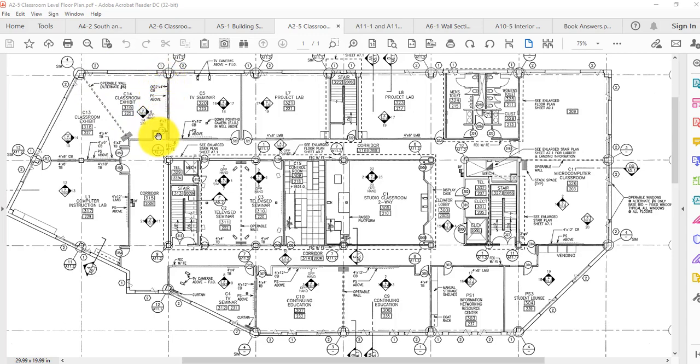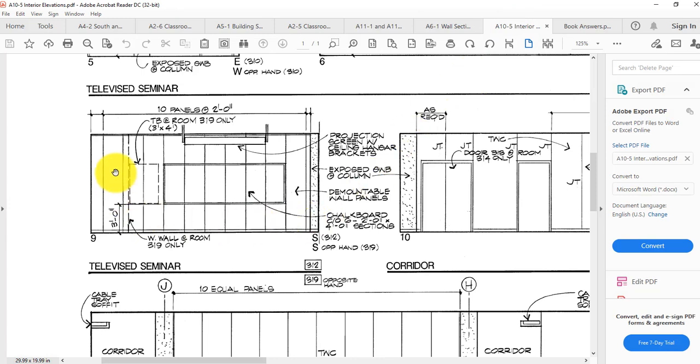You can see that this one is very similar to this one down here, which is also 9. On this one, you'll see that the items are moved around, so it's kind of like flipped, and that's what this opposite hand would signify, that it's similar, but use the plan for reference of where things are.